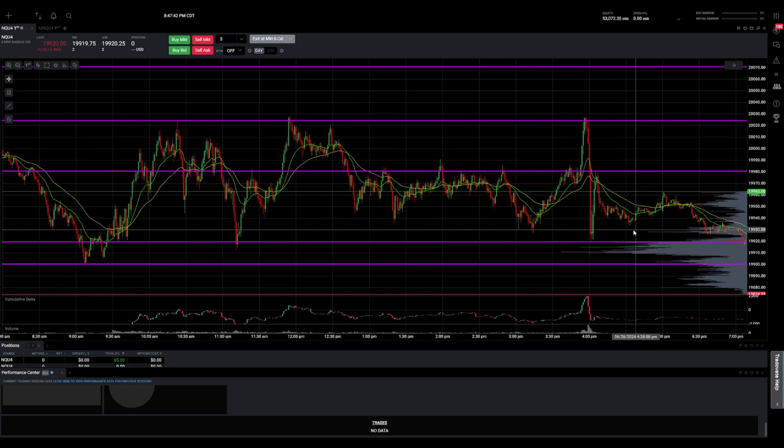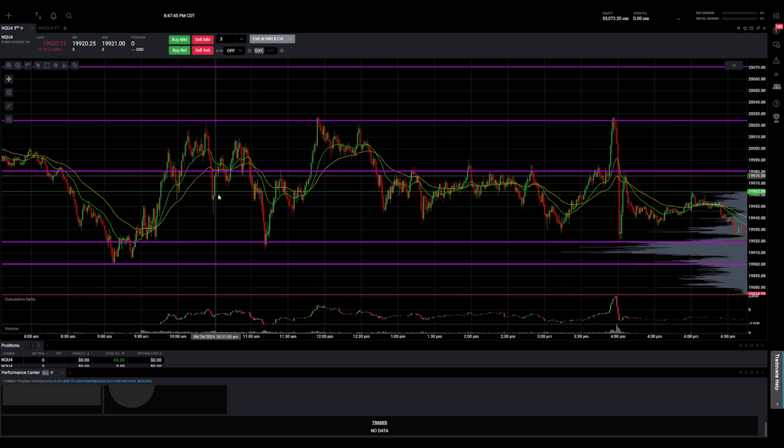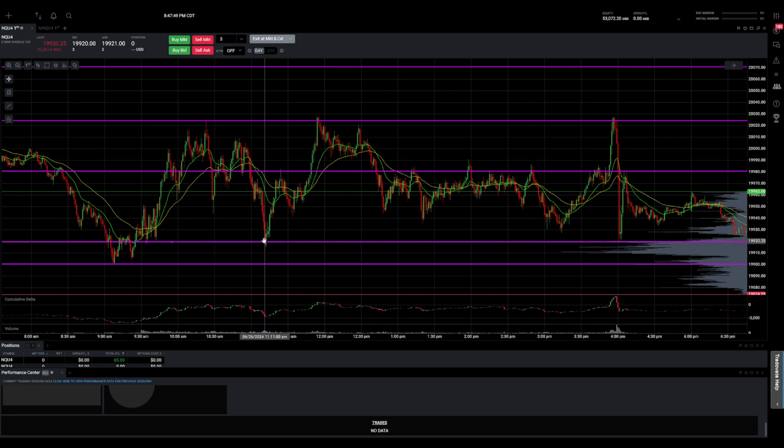So basically, that's the kind of trading day where it's completely sideways, and then whenever it gets to a certain level around the 19920s, it's a good point for entry. If it gets closer to that, some people will actually start doing a thing called scaling their position. They'll start adding very gradually down the trend to get a good average in, and then basically sell for a profit at a higher value.